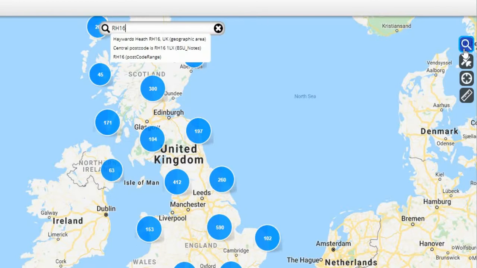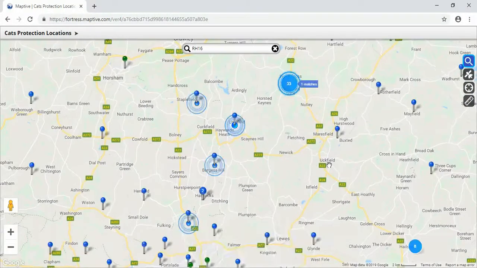We are just going to hit enter, but if for any reason this does not work, please click the postcode range in the drop down box you can see here. This will then zoom you in on a section of the map, and you should be able to see a pin or series of pins with a distinctive colour. If you do not see anything immediately, please try scrolling out.